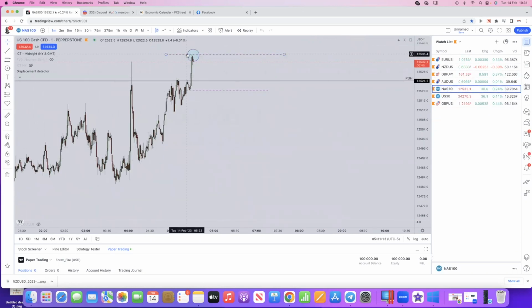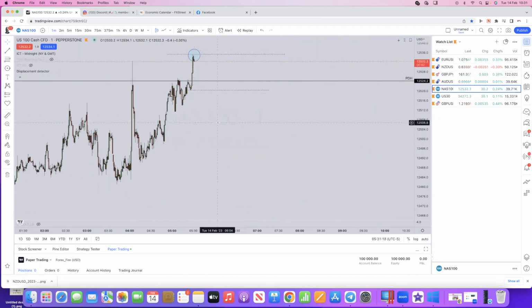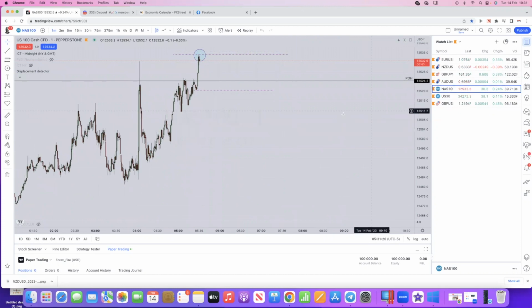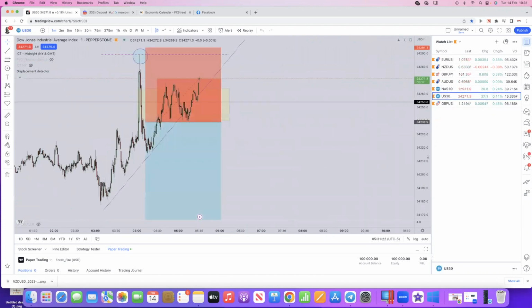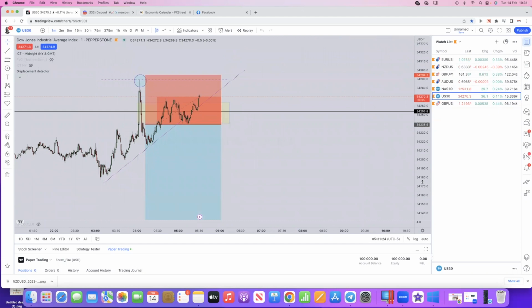We've just spoken about the NAS. We broke through not once, twice. So we're looking for a fair displacement coming back through for a return in. The US 30, it's gone back heavily into the drawdown area. It's been in a consolidated phase, if that makes sense, within the fair value gap of the 2-minute fair value gap earlier. So it's tried to test and break through. It looks as if it's the third breakout. It's going to retest, and it might be a continuation of the upside to take out the stop loss, to be fair. But we'll see what happens with that.